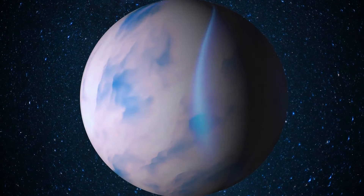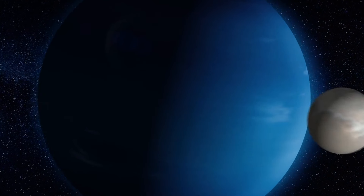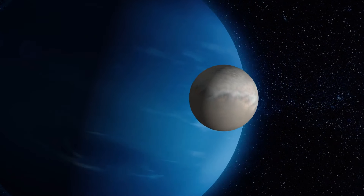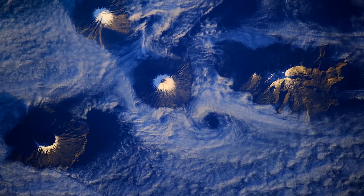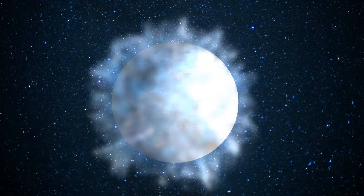Deep within Neptune's atmosphere, where pressures are extreme, scientists theorize that carbon atoms are compressed and form diamonds — which might then rain down. Neptune's moons inherited the weird weather from their parent. Its largest moon, Triton, has cryovolcanism: instead of spewing molten rock, Triton's cryovolcanoes erupt with a mix of water, ammonia, and nitrogen — like icy geysers shooting material into space. In our solar system alone, each planet has its own quirks and interesting qualities.